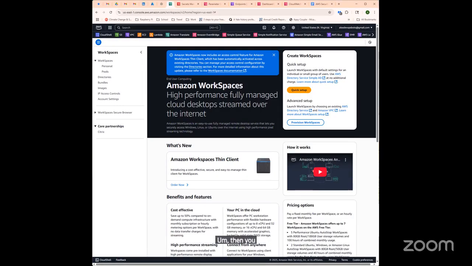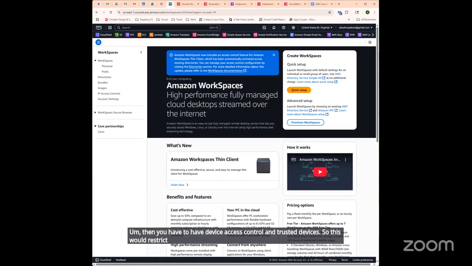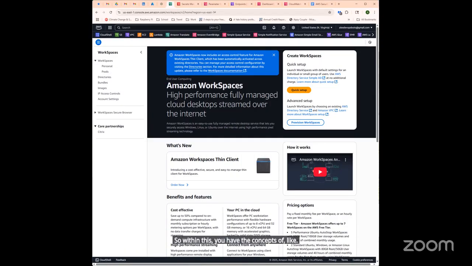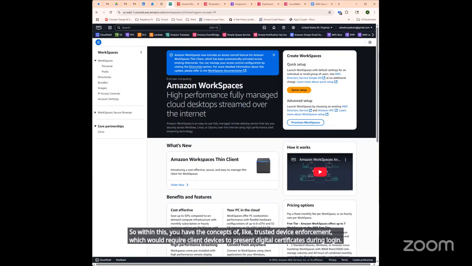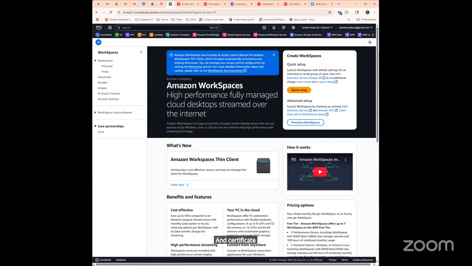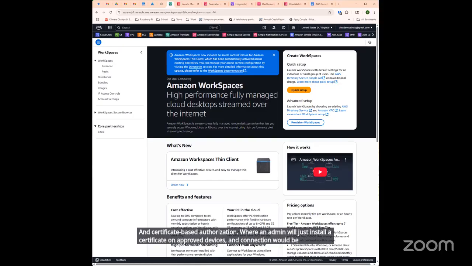Then you have device access control and trusted devices. So this will restrict which devices can connect to your WorkSpaces environment. Within this, you have the concepts of trusted device enforcement, which would require the client devices to present digital certificates during login. And you'd have supported platforms, which would work with Windows, Mac, and Android WorkSpaces clients, and certificate-based authorization, where an admin will install a certificate on approved devices and the connection would be denied if missing.